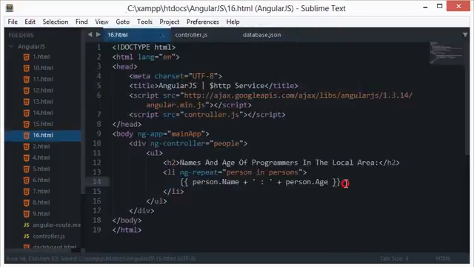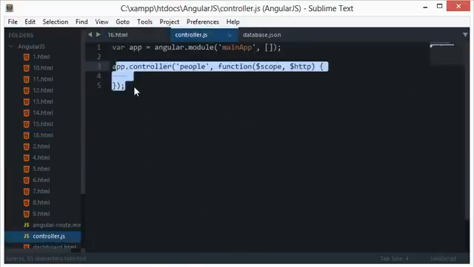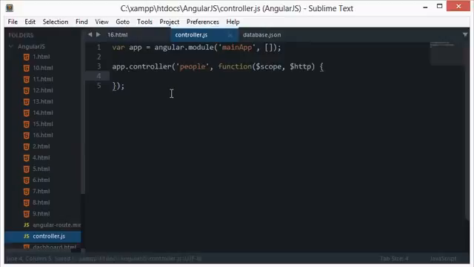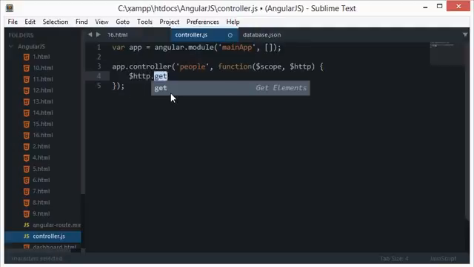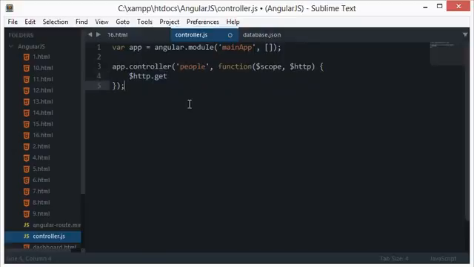Yes. So our ng-repeat is ready to work with, and now let's finally hook up the controller. So let's get to HTTP now, and how do we work with that? To do that, first of all, write $http.get. Now this get would initiate a GET request with anything we supply inside the parentheses, the URL here.